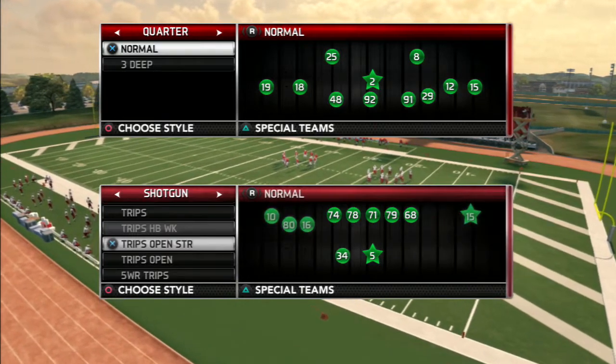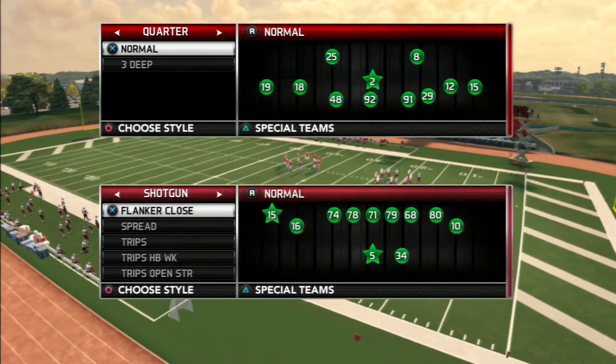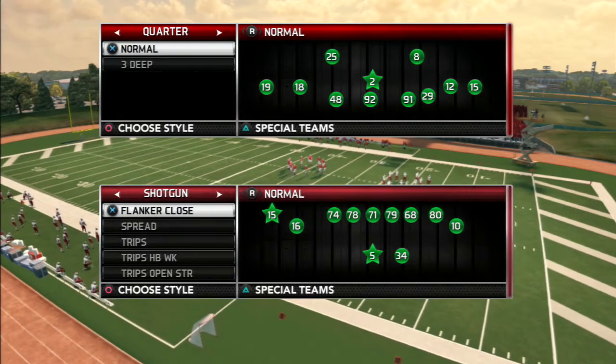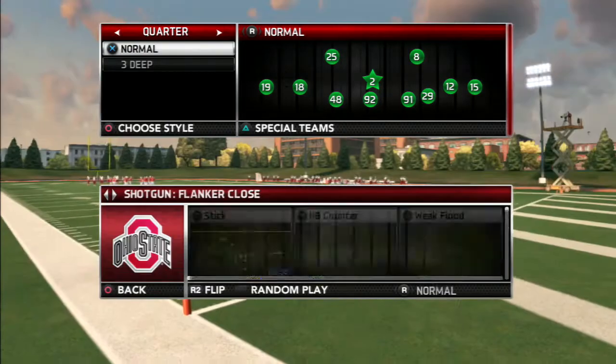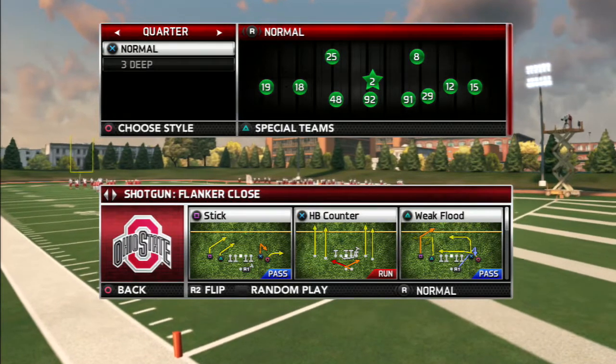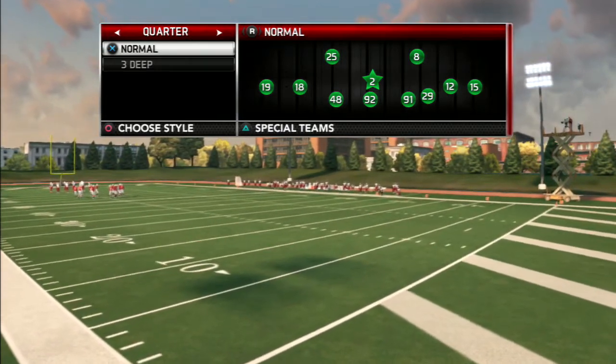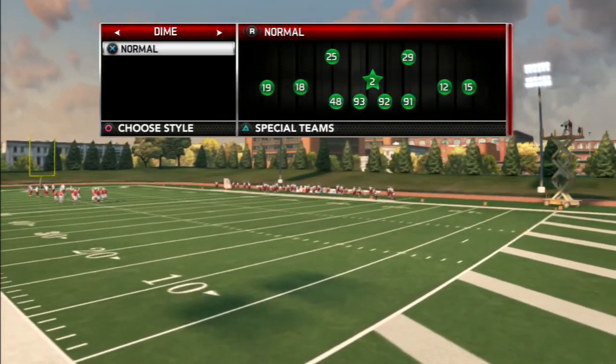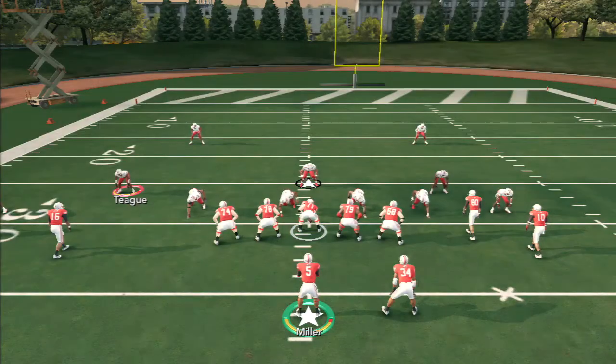So what is a base play? A base play is just a play that gets you going at the start of the game, something you can run to get your opponent to show you what they like to do. Usually you're going to run into people who like man and zone better, so this will tell you what people like to run.